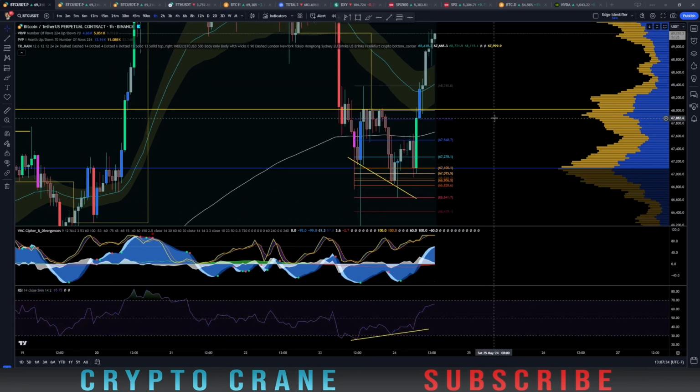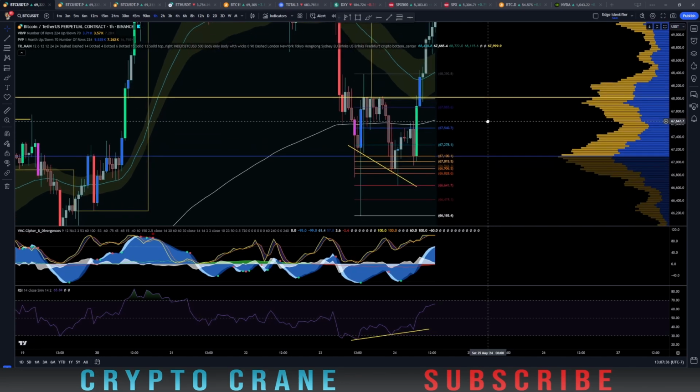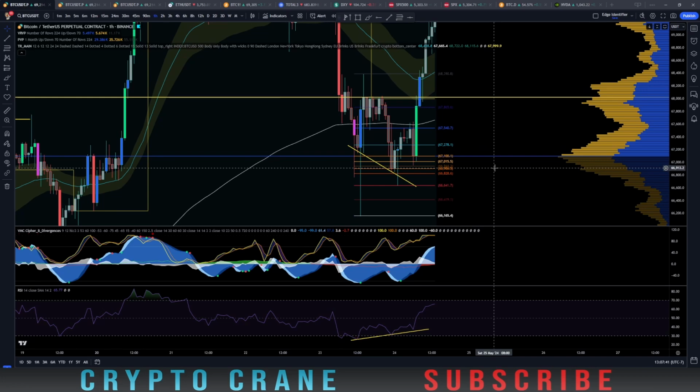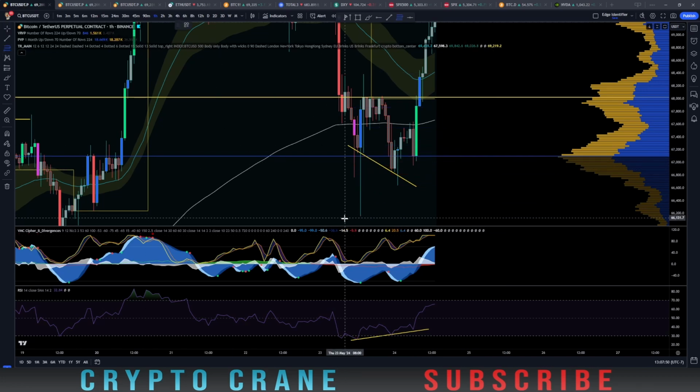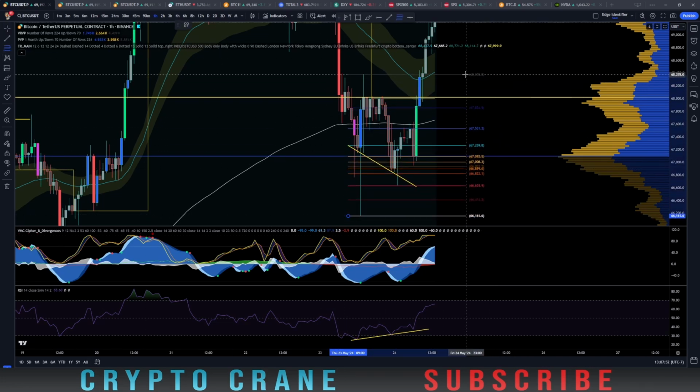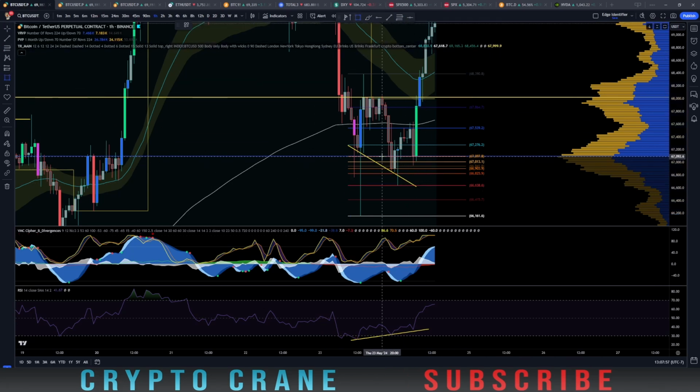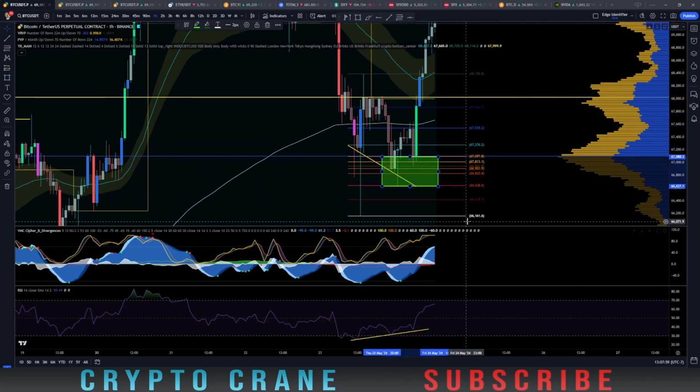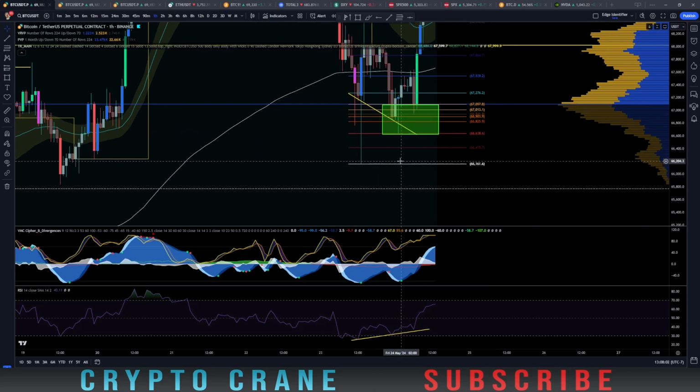This would have been a perfect long to take using my strategies, right? Failed auction into sweep level. Once you have candle closes above sweep level, pull fibs, swing low to swing high, and enter in the golden pocket at 2786. You would have been entering your position right here, and your stop would have been at the one down here. That's the most important part, right?